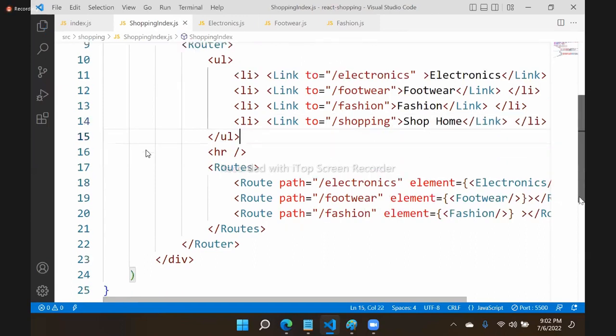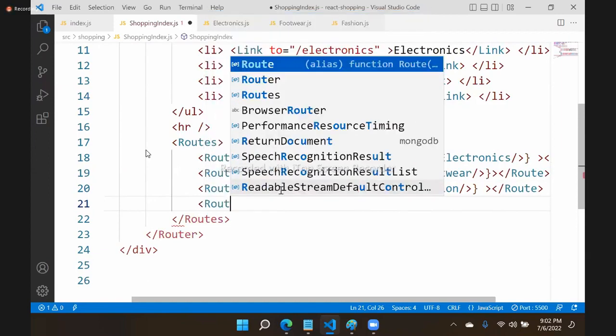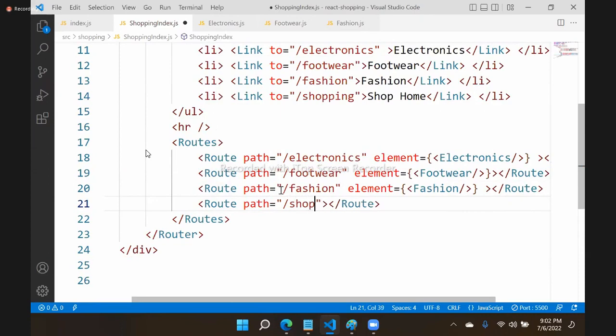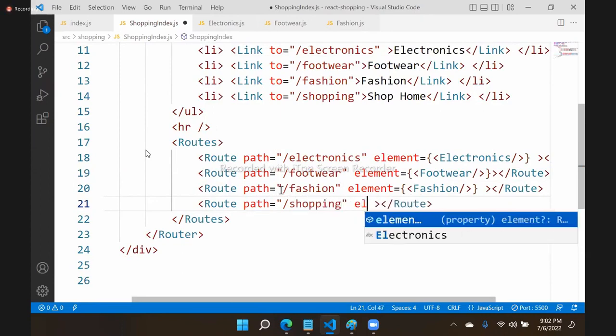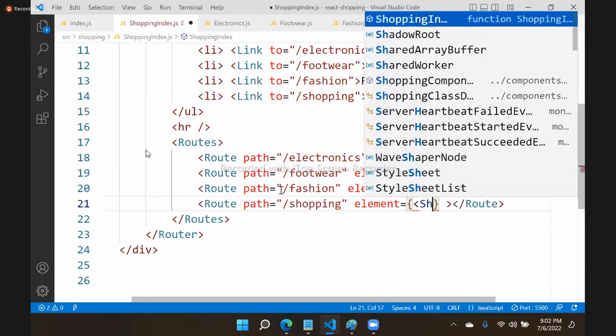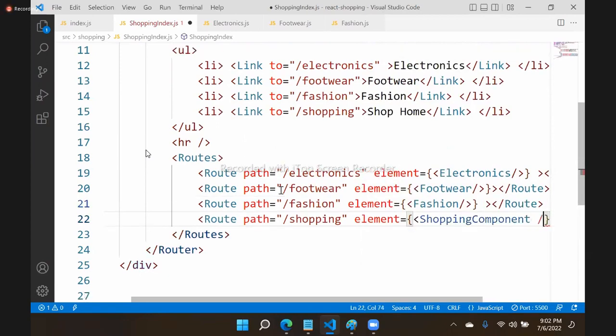And here we need to configure the route path for this. What we have to do: route, and route path, if it is slash shopping, then which element? So the element is the shopping component. It is in components, am I right?